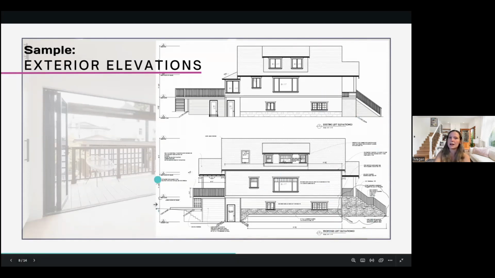You'll also see with the elevations how tall things are going to be, and be able to see proportionally, if you do a house lift or an addition, how that affects your home's overall stature, I suppose. As well as if you're going from an 8-foot ceiling to a 9-foot ceiling or a 10-foot ceiling, and what that looks like, if you're deliberating different choices and different options.